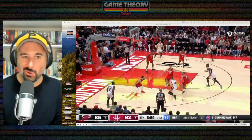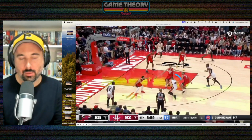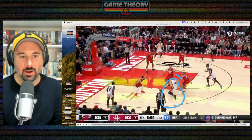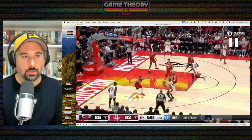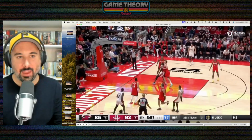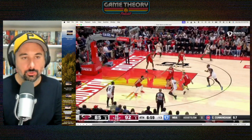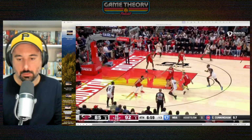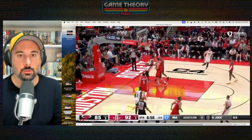This is one where I don't totally love what Şengün does defensively. He kind of steps back a little bit too far here, in my opinion, and gives him that early little ability to get back for this step back here to separate. Brooks does get back into this play, but I would like to see Şengün not step all the way back first and then come forward like this. Just allows Herro to get into rhythm, drills it. Perfect.